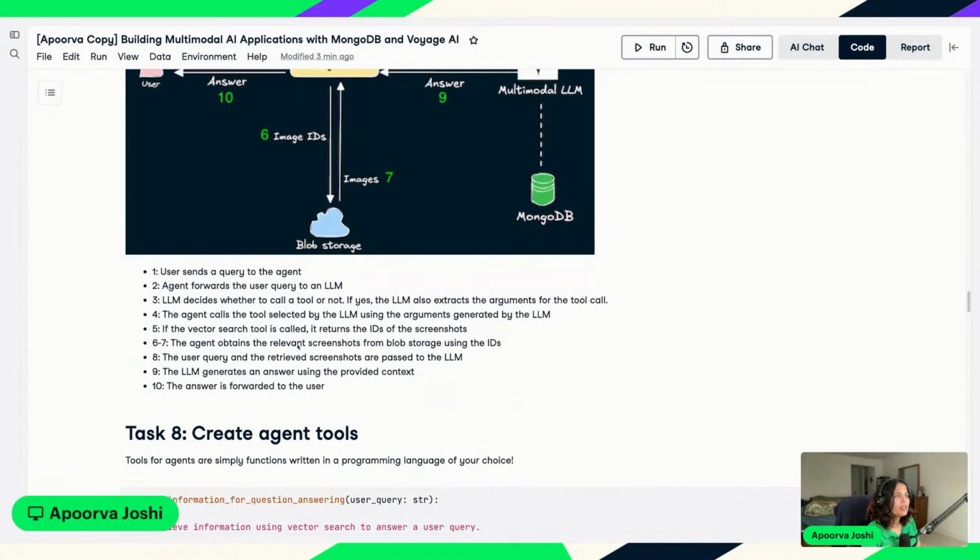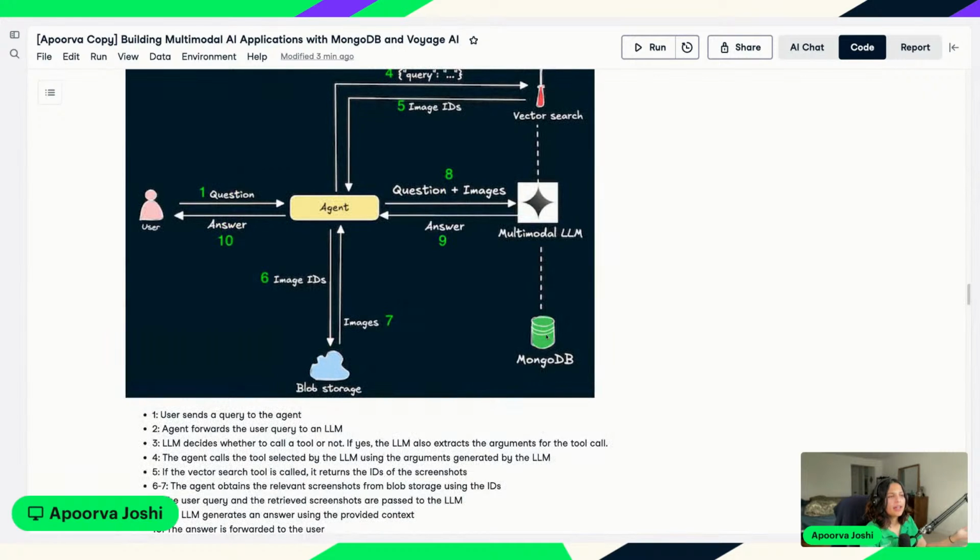Okay, so if the vector search tool is called, it returns the IDs of the screenshots. Remember, in this case, we have screenshots sitting in blob storage, or in this case, local storage, and we have references in MongoDB. So the vector search tool is only going to return references to those screenshots.